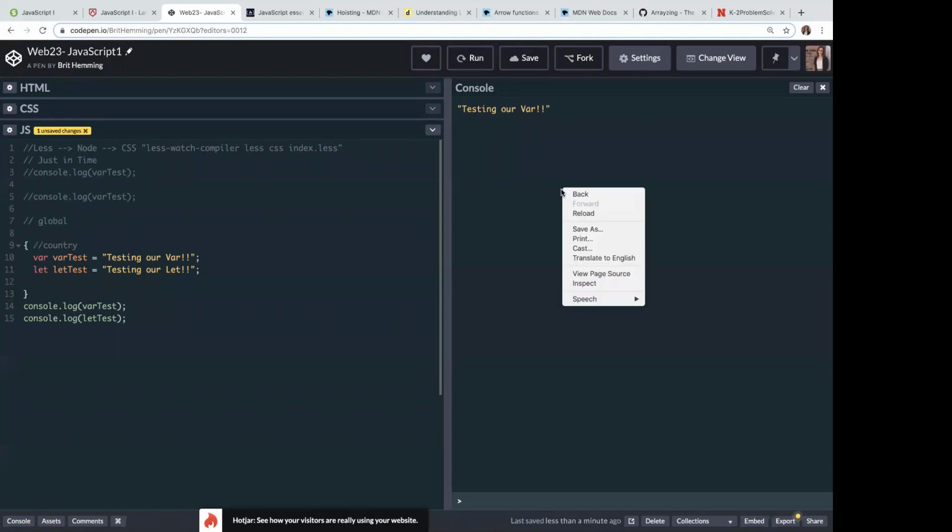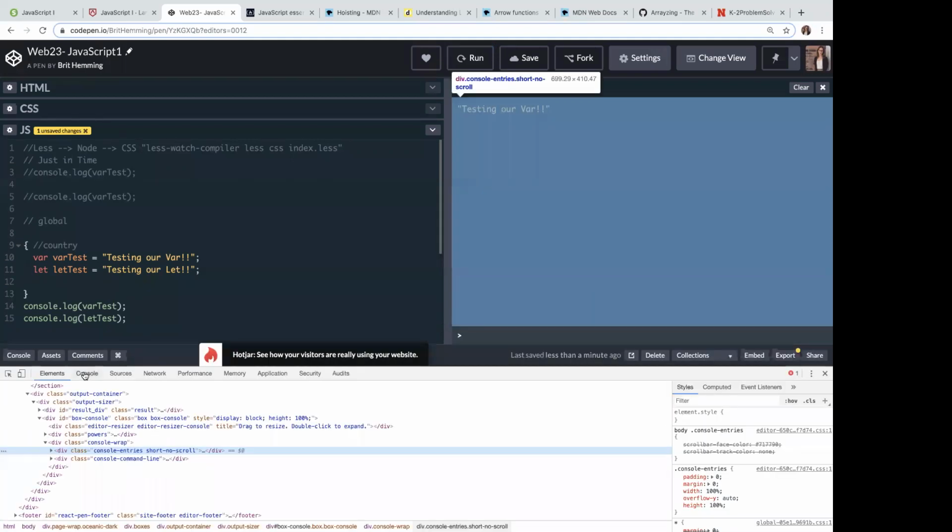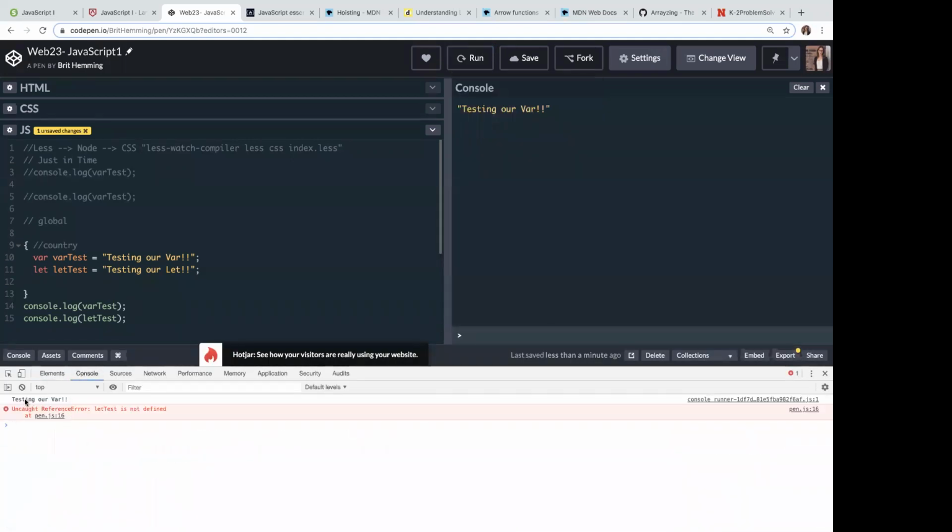Here's where we need to actually use the inspector because CodePen's console is not giving us enough information here. So I'm gonna inspect element. I'm gonna go to the console and I can see here it says reference error, let test is not defined. All right, interesting.